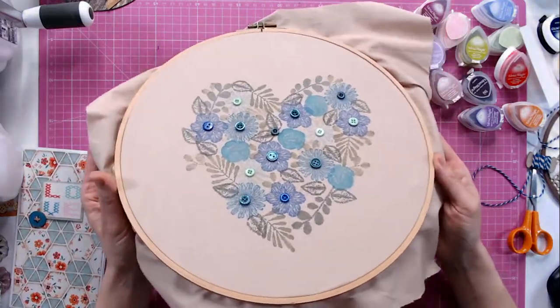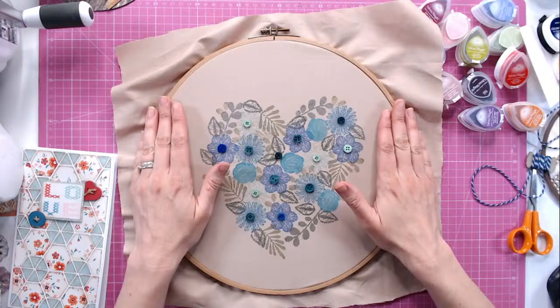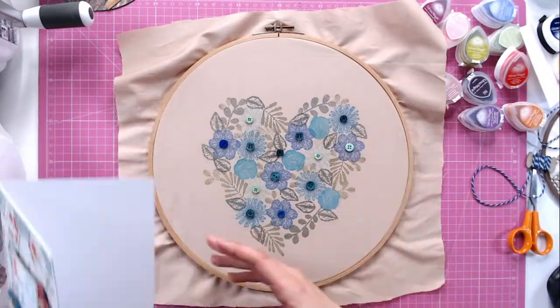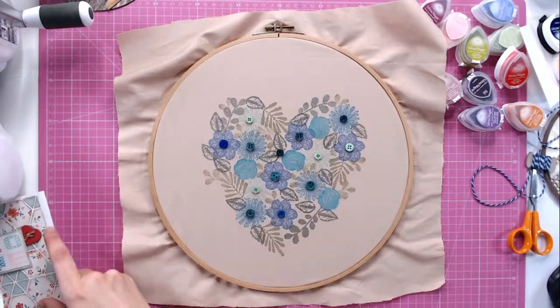And I've obviously glued on some buttons, but you can stitch on some buttons. And I would keep that in an embroidery hoop, and I would just use that on a wall or something. You could spell a name if you wanted to. These alphabet stamps as well are going to look brilliant on fabric for personalising.